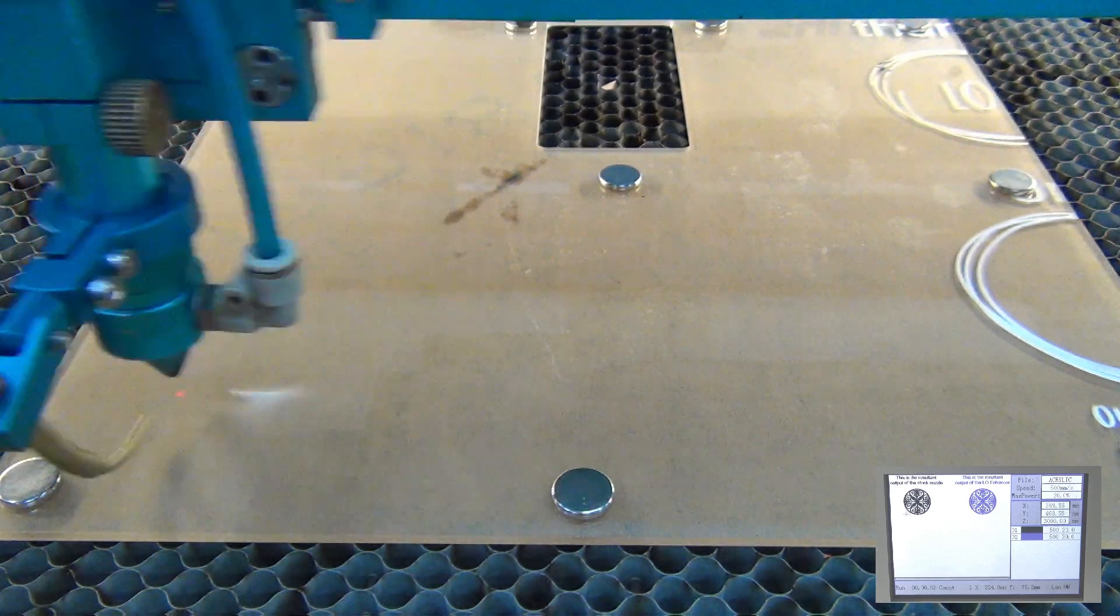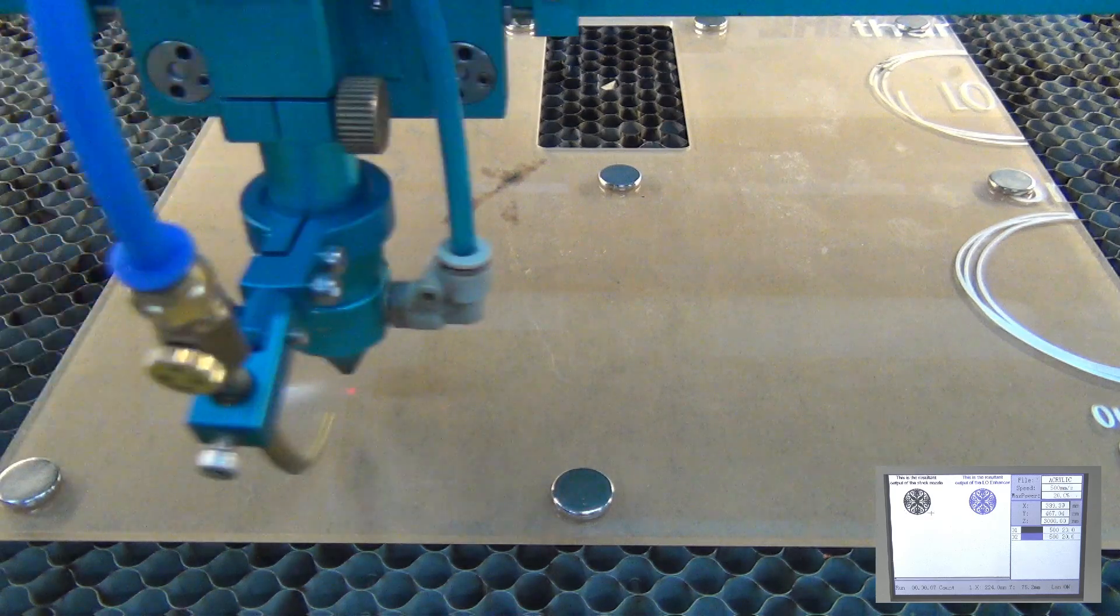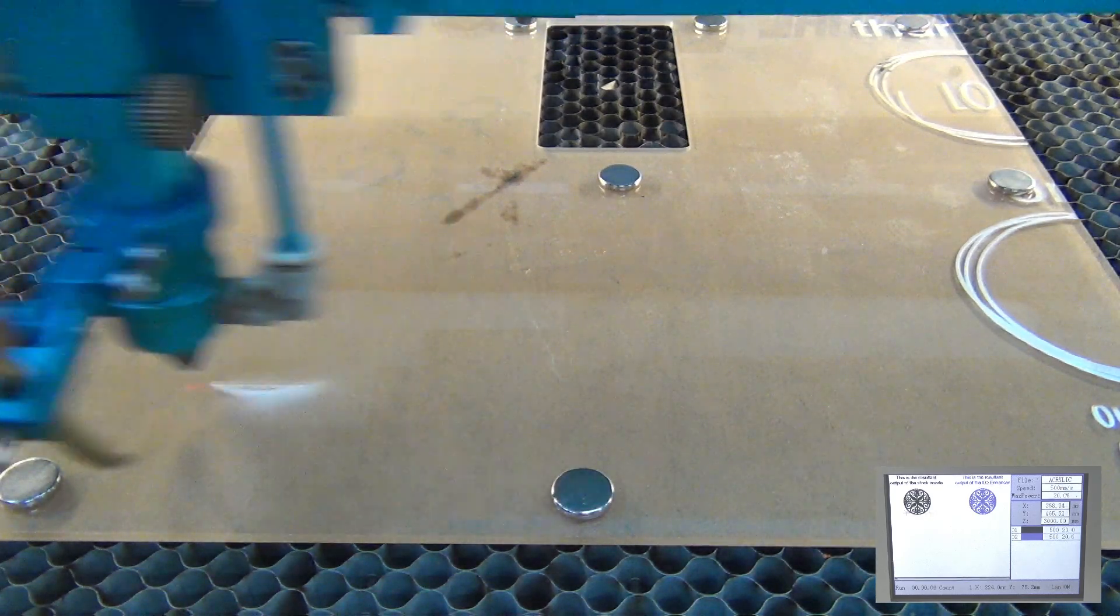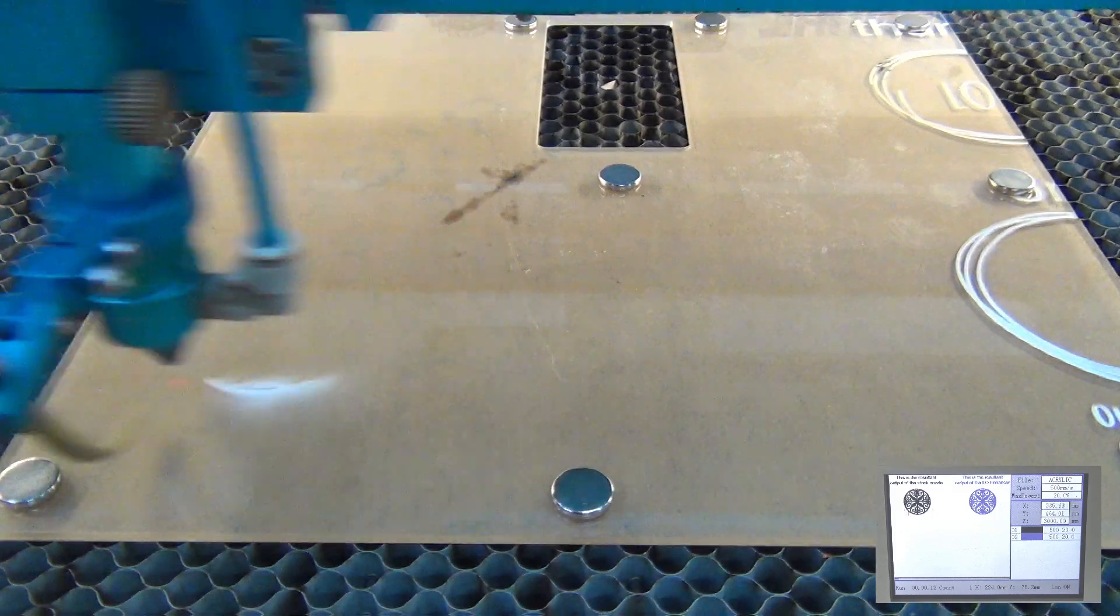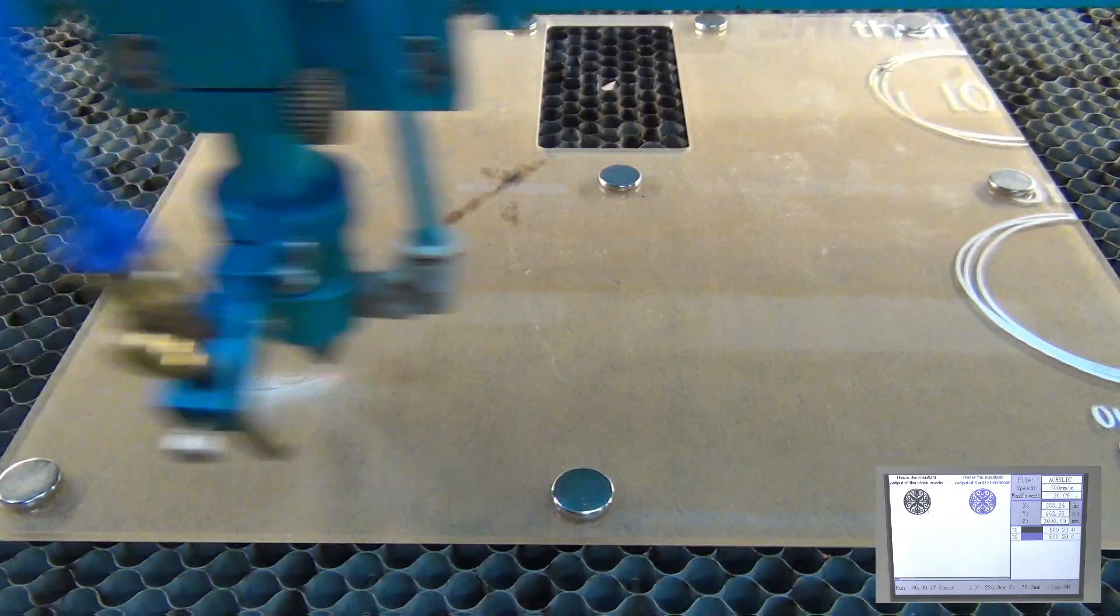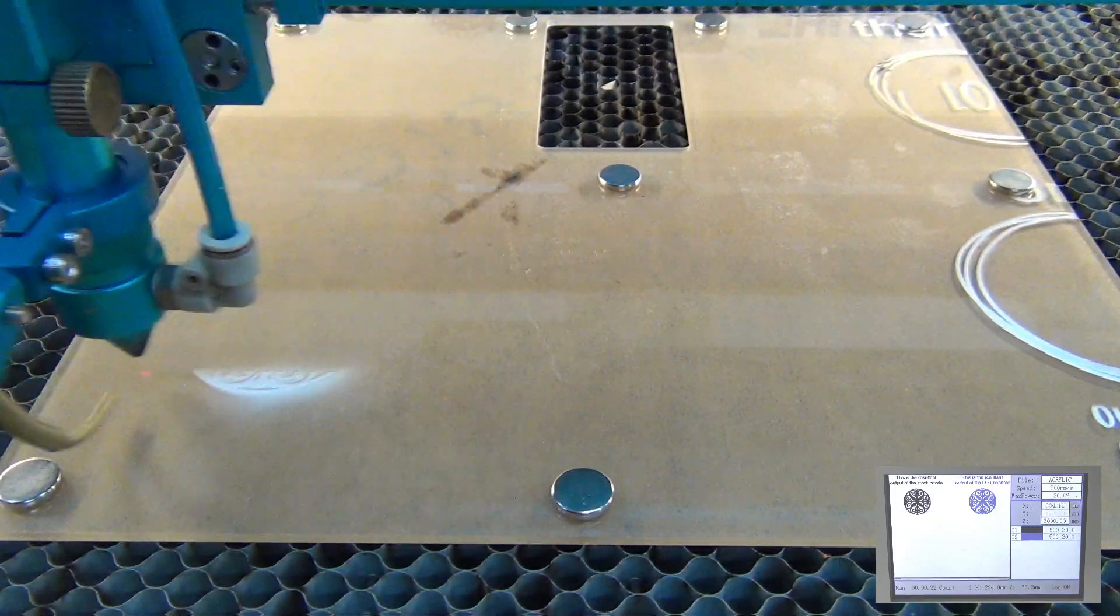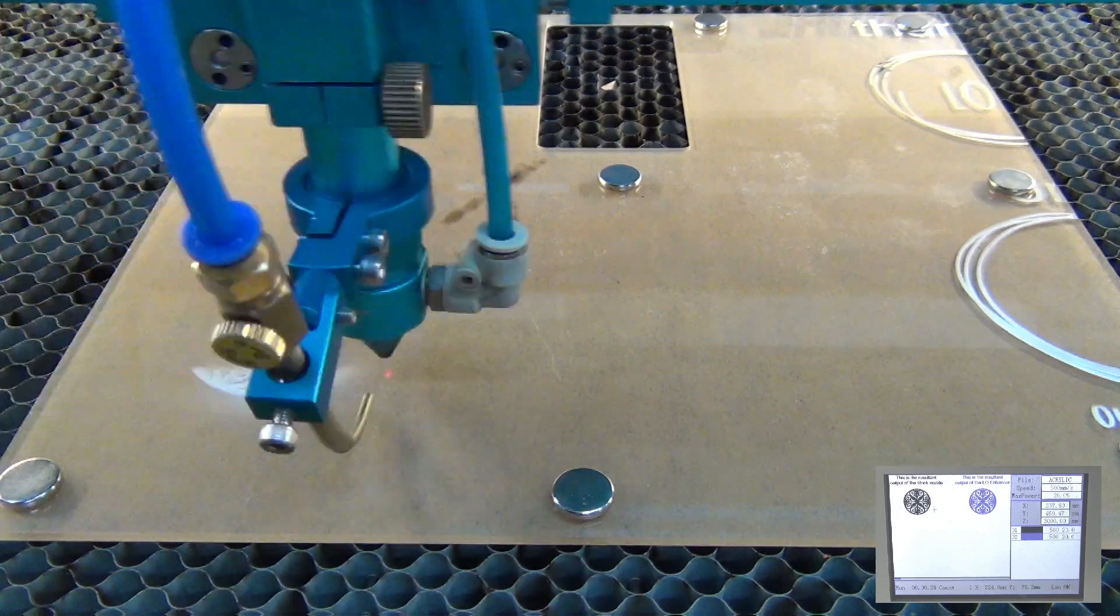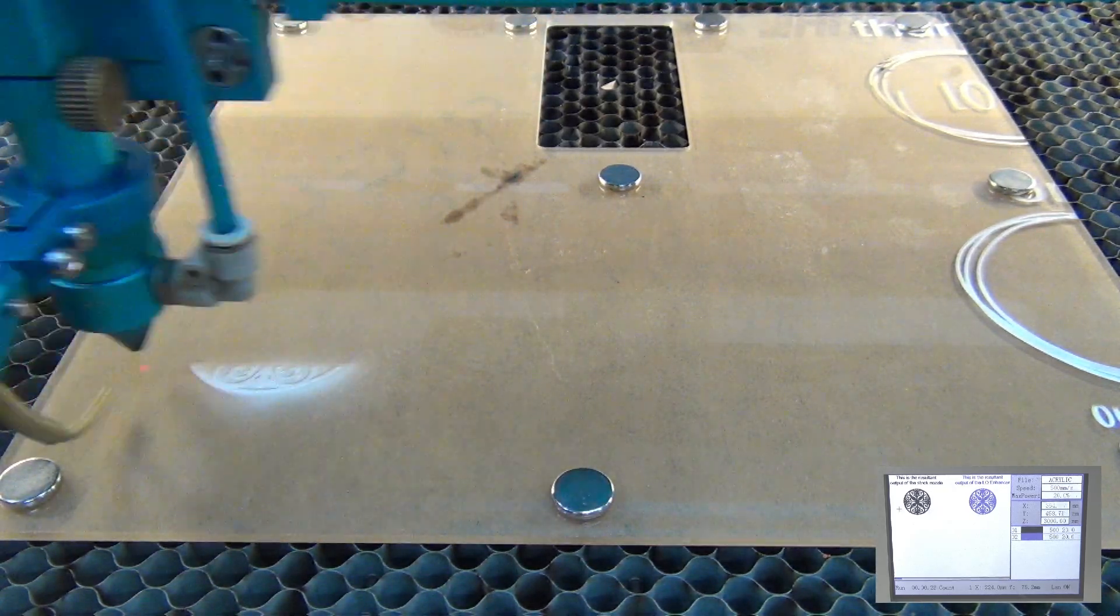This is the nozzle coming straight out of the factory nozzle. I'm running 1.3 PSI right now. The main difference in the PSI—normally I surface engrave, but I am going a little bit deeper this time. I want to try to make more debris and dirty it up really good so I can see a real good difference.